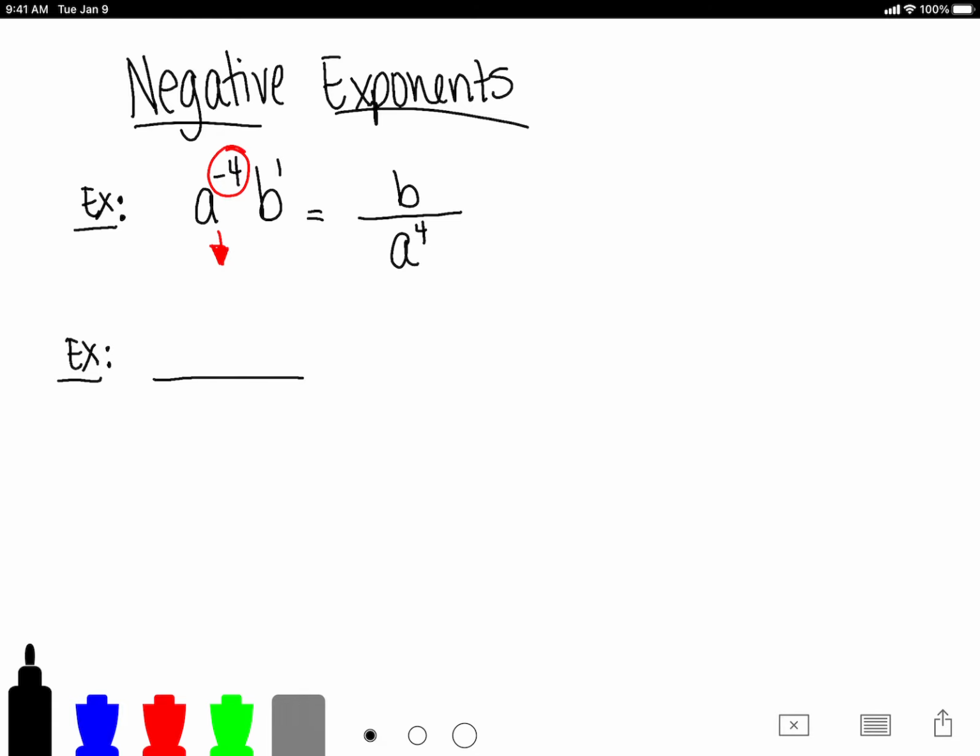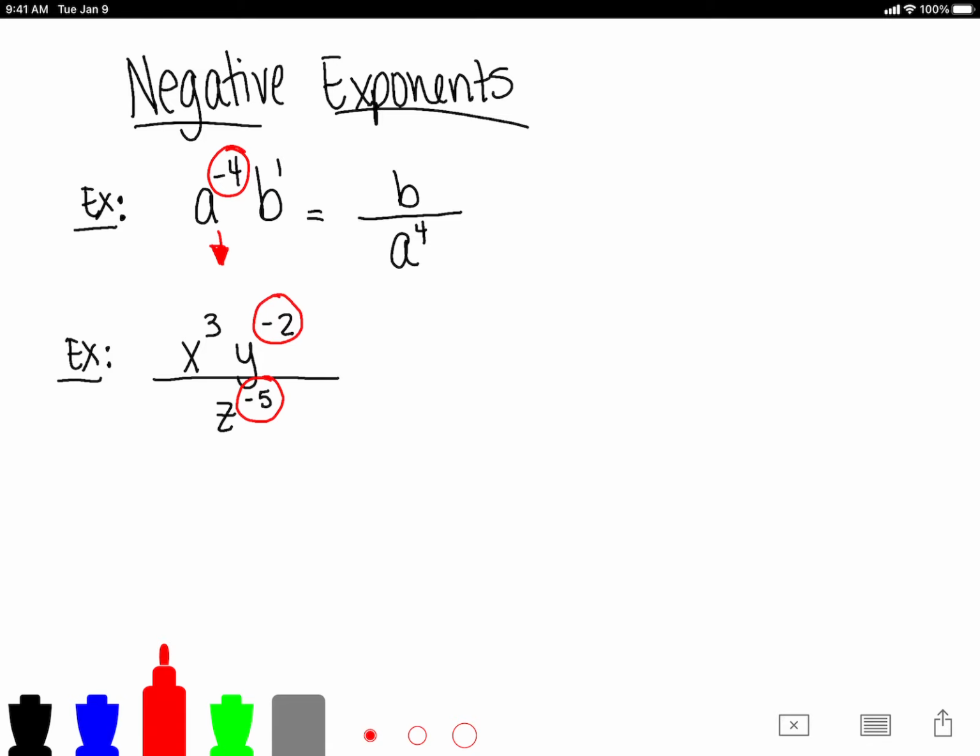So if I have, let's see here, x to the third, y to the negative second, and z to the negative fifth. Okay, so copy that example down. X cubed times y to the negative second all over z to the negative fifth. So you have an upstairs and a downstairs, a numerator and a denominator. And so what you have to do is you have to find those negative exponents, because I can't keep them in my answer. And I don't have any of the same letters. So we'll talk about in just a second what happens if I have multiple x's or more than one y and I need to combine those. You would combine those first, then you would rearrange your negatives around.